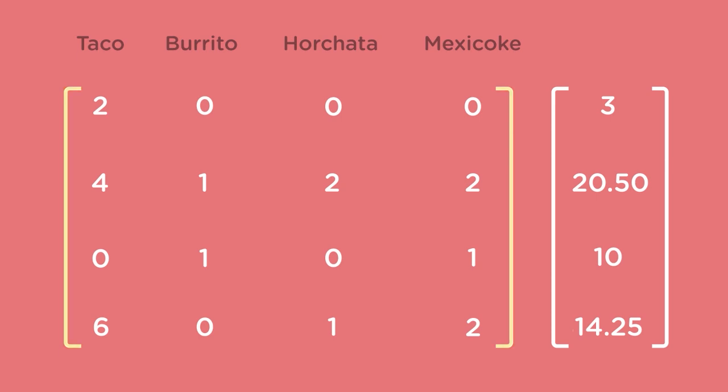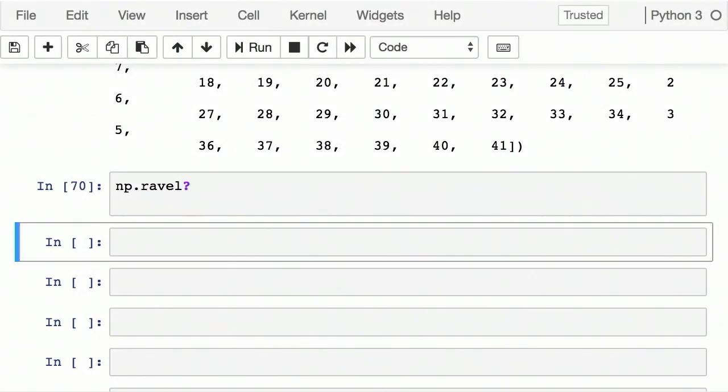And with our system of equations as a matrix and our totals as a vector, we should be able to solve for it. There are definitely rules and ways to go about solving that system of linear equations, but what do you say we let NumPy do the work for us? In the teacher notes attached to this video, I've added the equations to create our matrix. So I'm going to copy and paste it here in the cell.